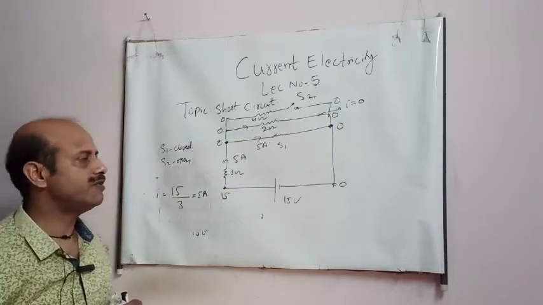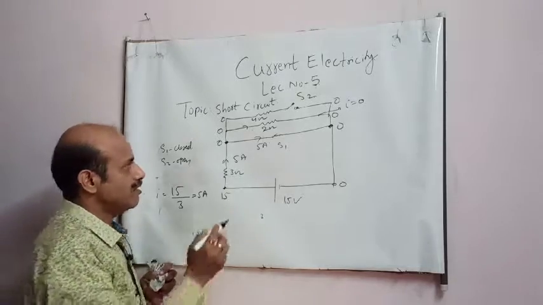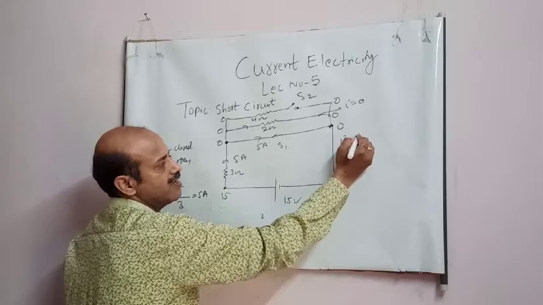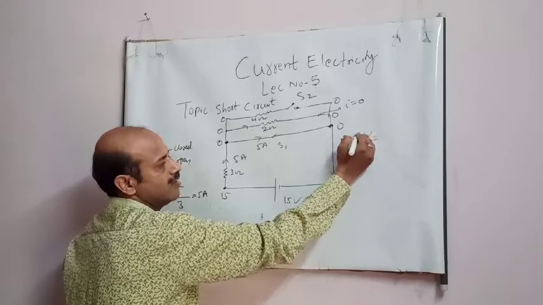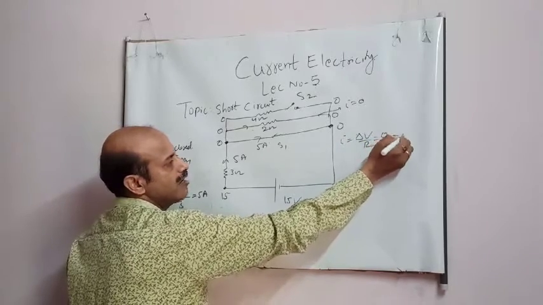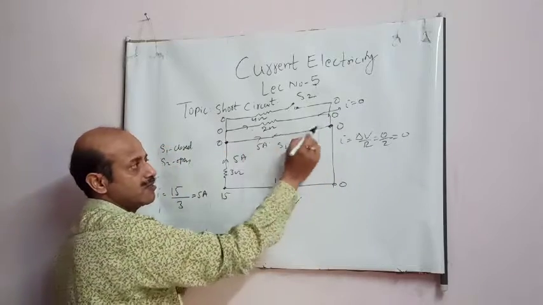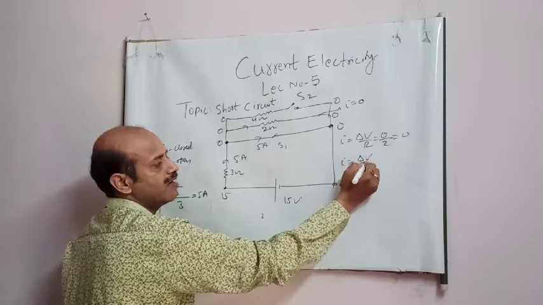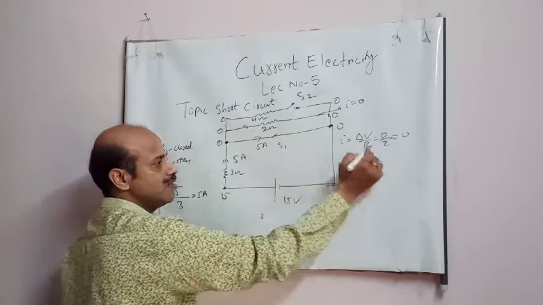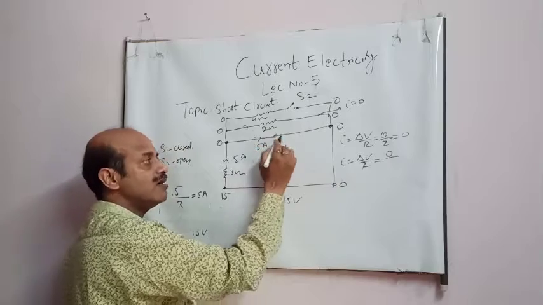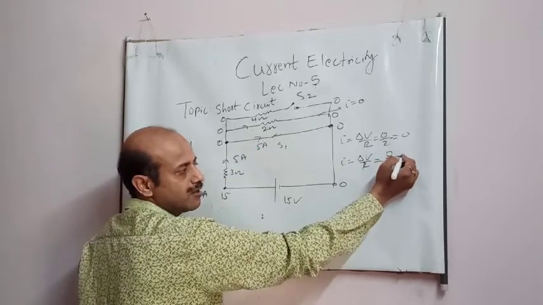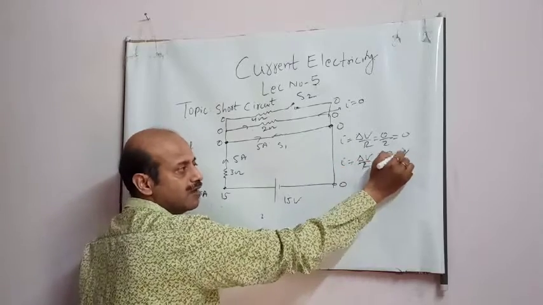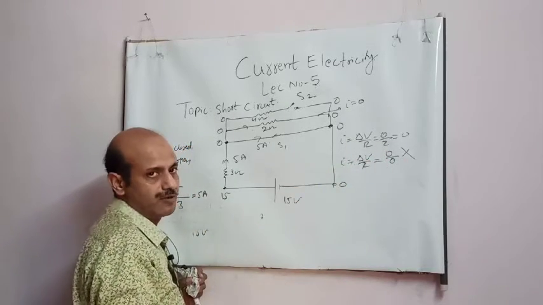Now, student, one confusion which comes generally is, see, if I see this resistor and apply Ohm's law, I is equal to delta V by R. So delta V is 0, R is 2, the current is 0. But if I see this case, student, this is a conducting wire. In this case, if I apply this formula, delta V by R, delta V is 0, but R is also 0. So 0 by 0, remember, student, means in this case you cannot find out I by this formula. This is something different, okay, student.